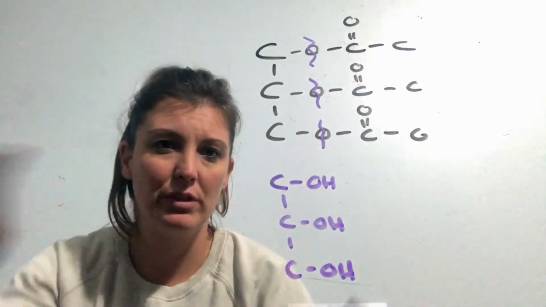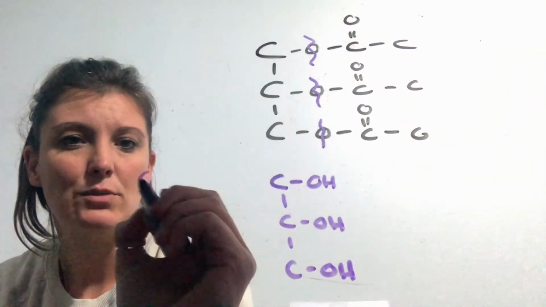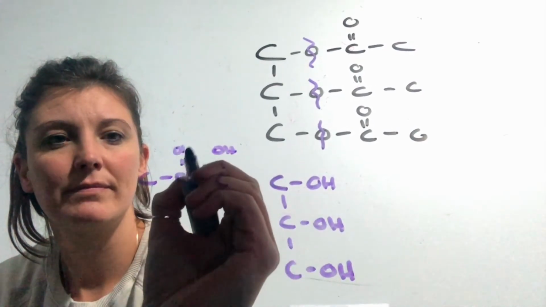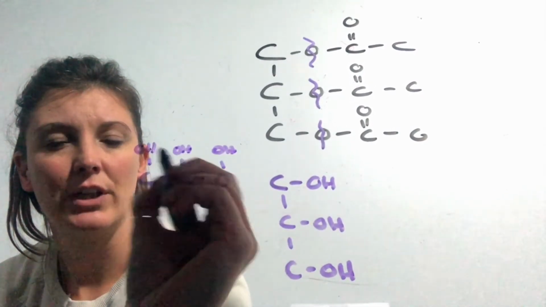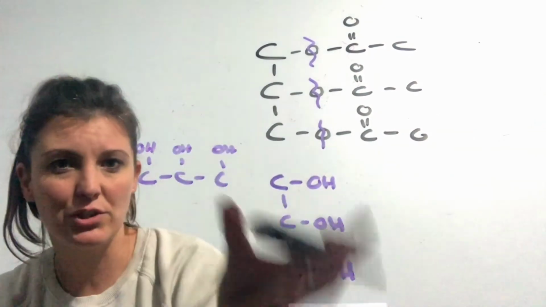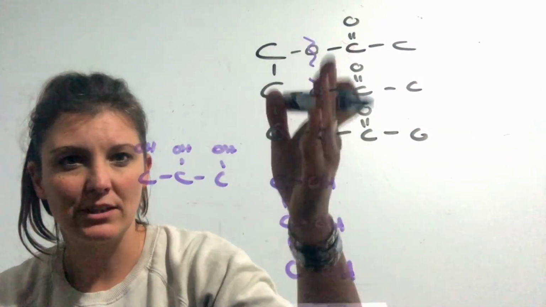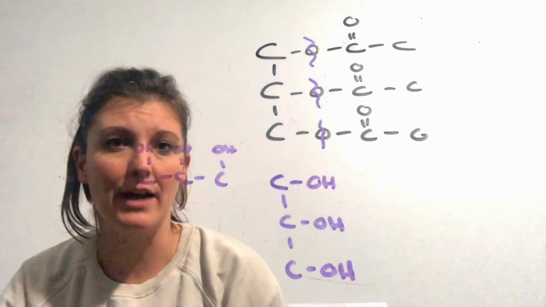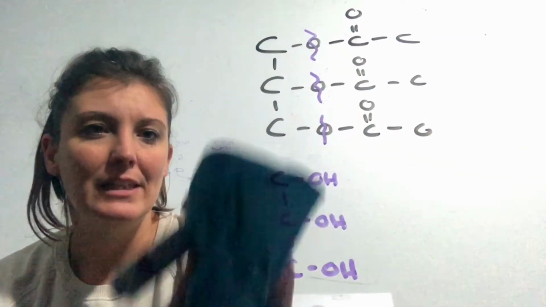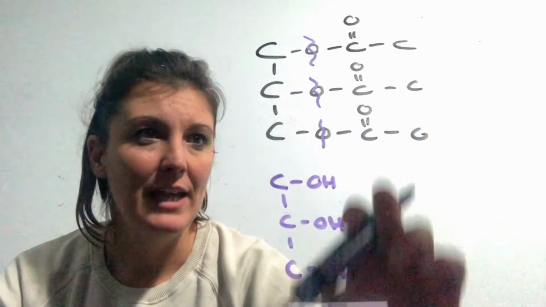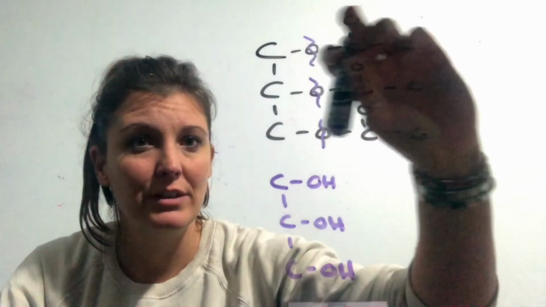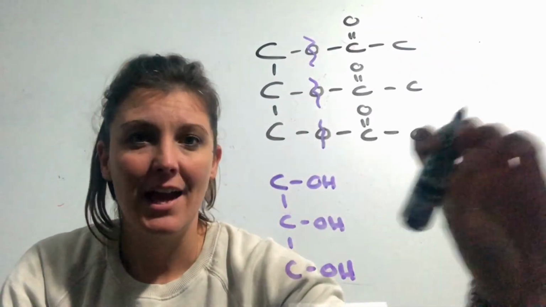Normally you would be able to draw it that way, so you can draw it this way as well if you want. This and that is the same thing. It's just been switched around because that's the original way of drawing it. So we've got our tri-alcohol, and then we have our 3 carboxylic acids that are separate, so not part of a molecule. This is a carboxylic acid, this one and that one.